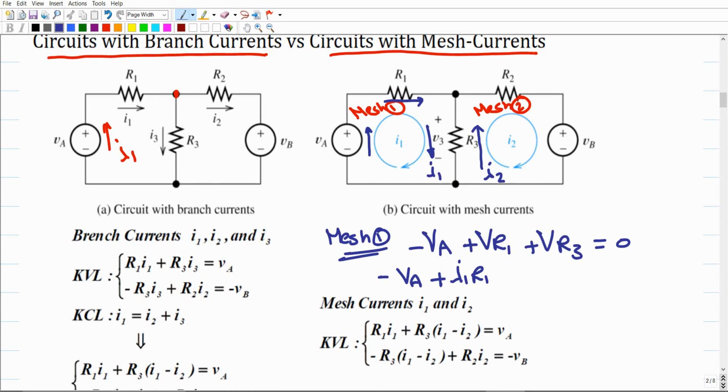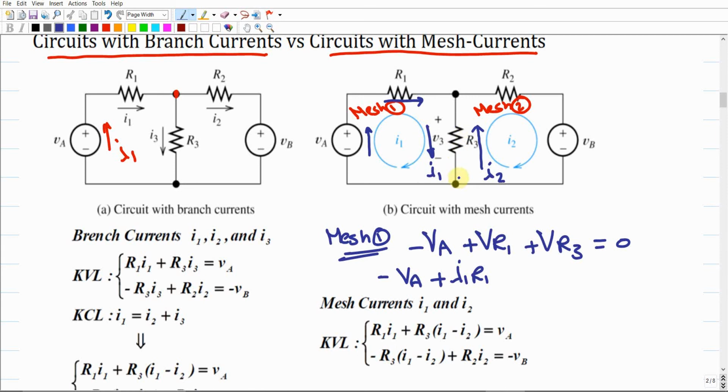But how about if for some reason we have an electrical element or branch, and based on our distribution of the mesh currents we found that both currents are going in the same direction? Then you're going to sum them. Make sense? That is going to be a very rare case. Generally, in most cases, we take the difference between two opposite currents over the same electrical element, in case you have an electrical branch or element that is already common between two different meshes, like the case of R3.